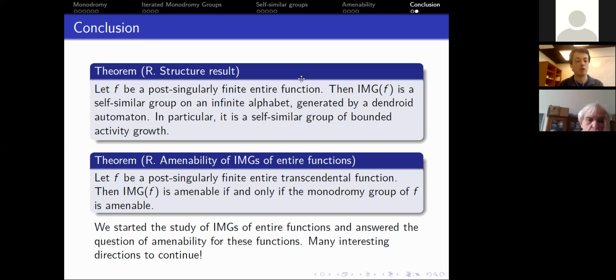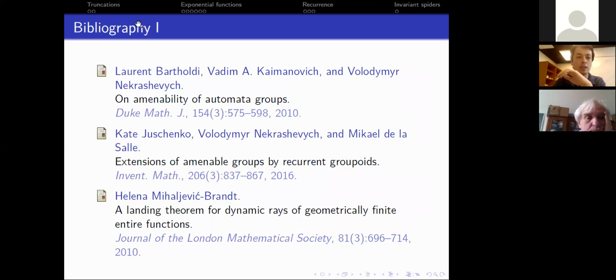And I can still go in some directions if there's interest. Here's the bibliography for the things that I've cited. I can talk a little bit about these polynomial approximations, about the special case of exponential functions.